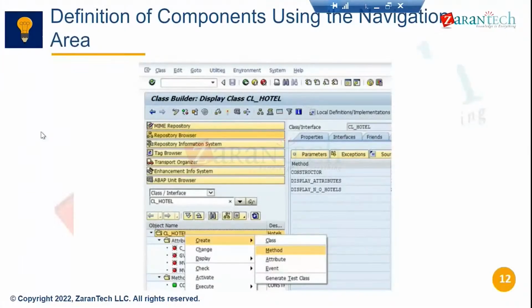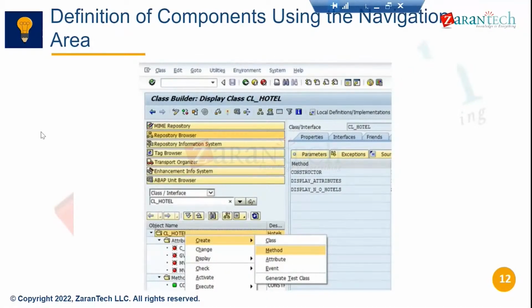So here from SE80 as well, you can create. SE80 is one single stop where you can do all your activities. Instead of going to SE38 or other different transactions, SE80 is a single place, a kind of big mall where you will get everything.